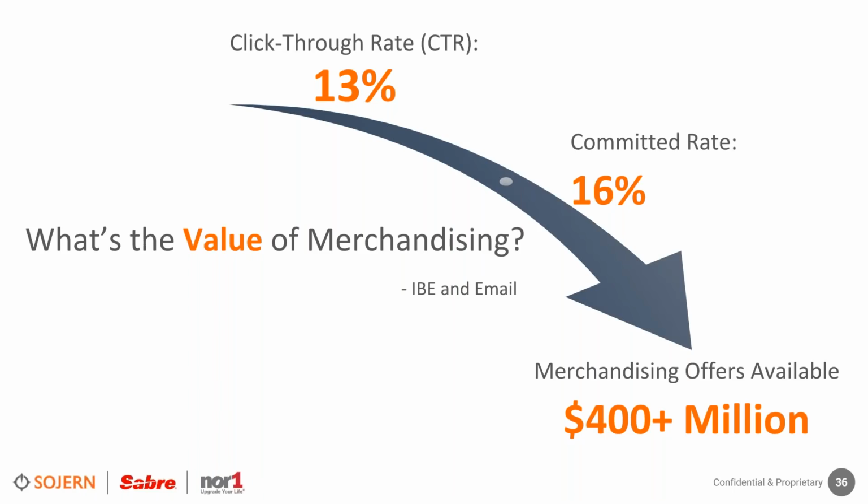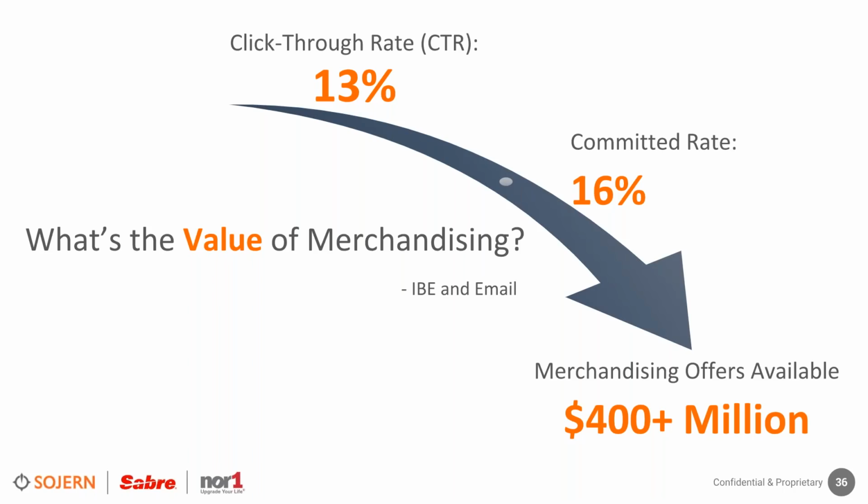So now that we've talked about why guests respond to merchandising in this time period, let's talk about demand for travel merchandising specifically. I'm going to share some data from our own customer set here at Nor1. We've been in business since 2006 and have 4,000 plus hotels in our portfolio. So we have millions of data points of guest interaction with merchandising offers. A standard metric of digital demand is the click-through rate, or also called the CTR, which specifically refers to how often users click on a call to action for an offer or some other call on a web page or in an email. For both email and booking engine, web page booking engine, our data show a 13% CTR on offers we place, either on the IBE or on an email.